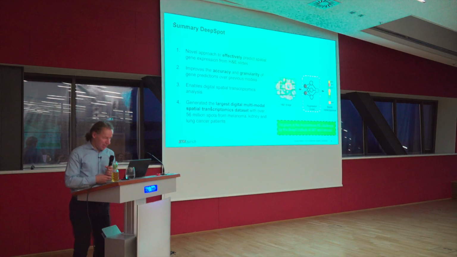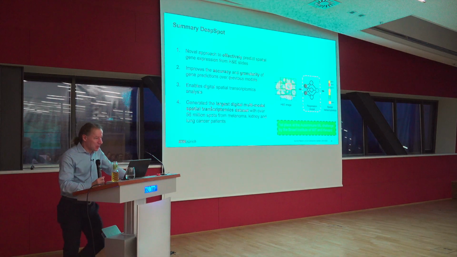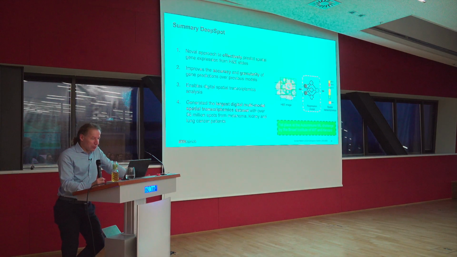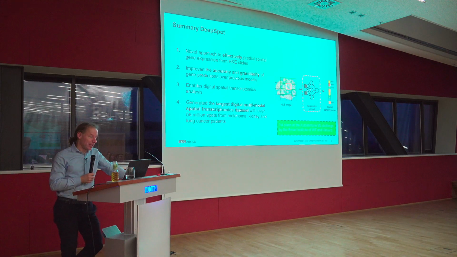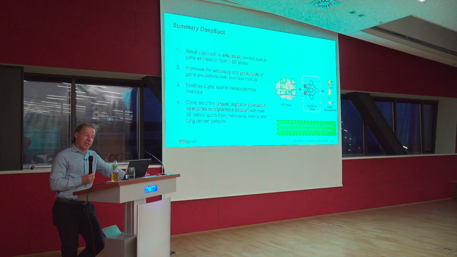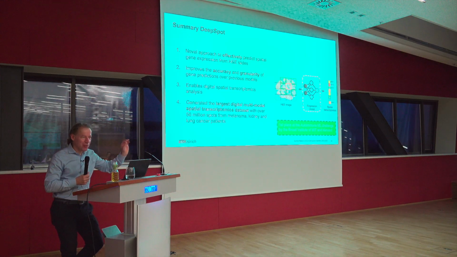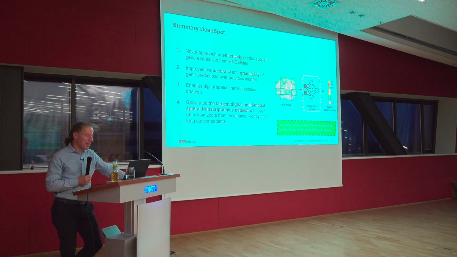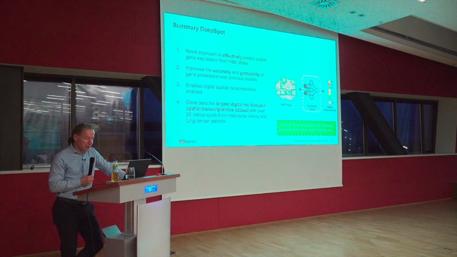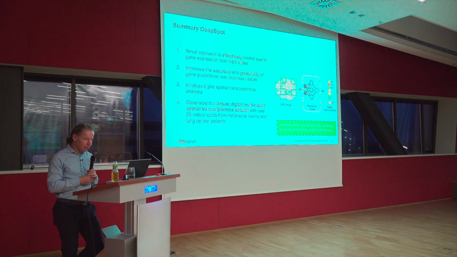Okay, so getting to the end of that part. In summary, DeepSpot is a new approach to effectively predict spatial gene expression from H&E images. It improves the accuracy and granularity of gene expression. And I think we have generated the largest digital multimodal spatial transcriptomics data set, a virtual one, right? It's not a real one, but it has over 56 million spots from melanoma, kidney, and lung cancer patients.